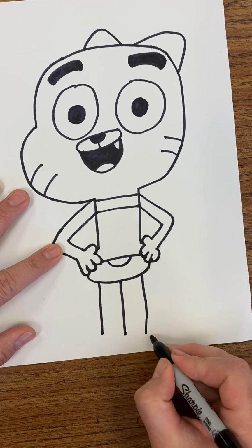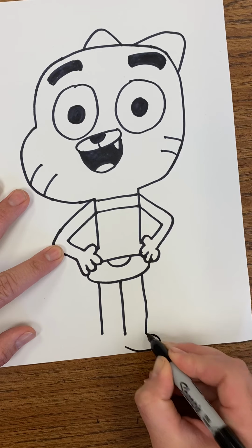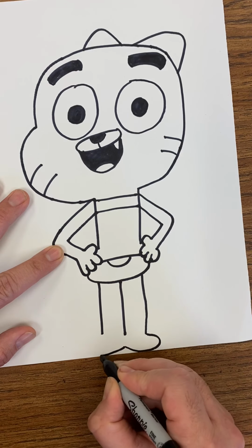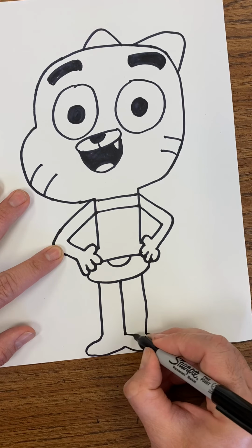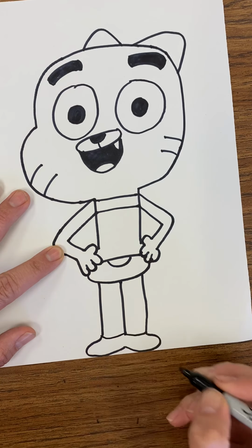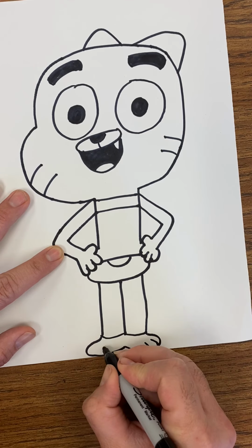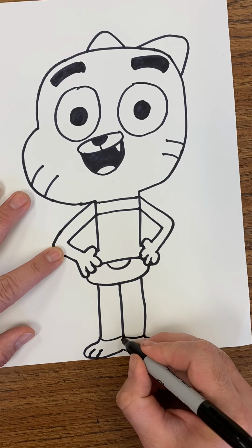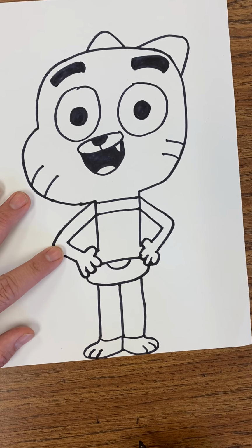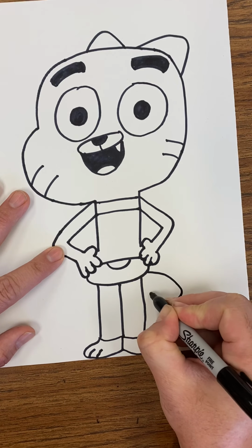Okay, and then we're going to go right here, and we're going to draw a loop going that way. We're going to come over here and draw a loop going that way, and then draw a curved line at the bottom, curved line at the bottom. And then we're just going to draw these curved lines in here like that, so it represents his toes, and then just connect right there. And there you go with his feet. And right down here, draw this big loop for a tail.